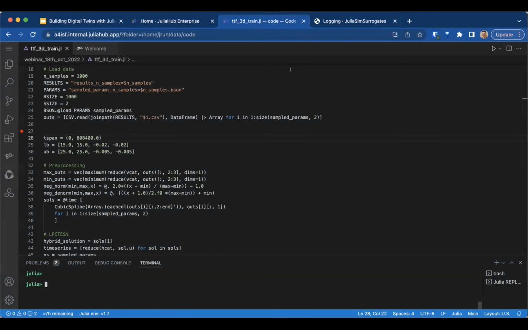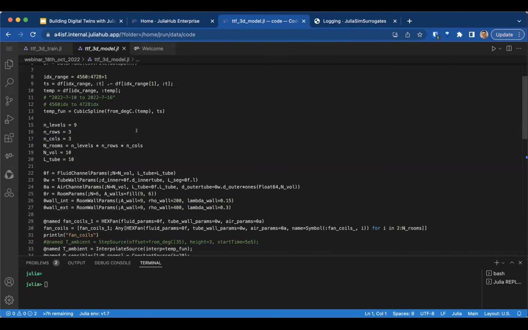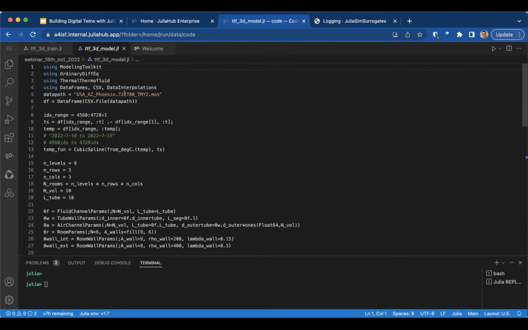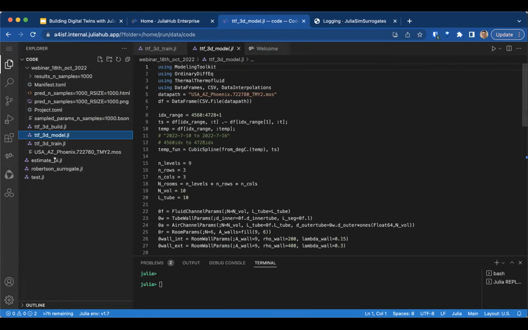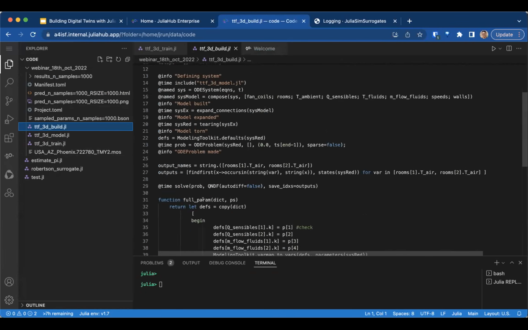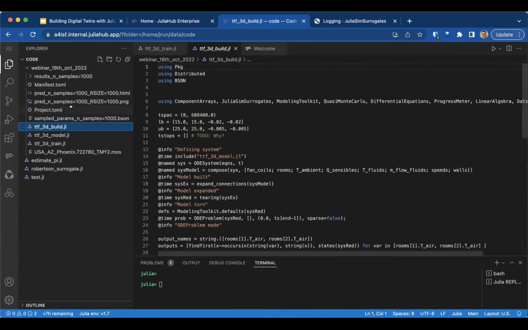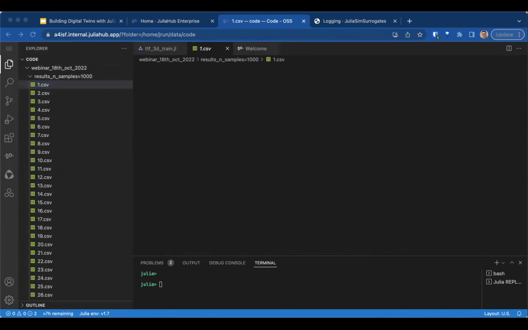So let us head back into JuliaHub now. Our starting point is obviously the model which Yingbo described earlier, which is using the Arizona data over a week's time span. We are essentially running the same model, and then I have a bunch of build and compile steps, as Yingbo described earlier. For the sake of time, I've already generated the data of that model in a parallelized way using JuliaHub.